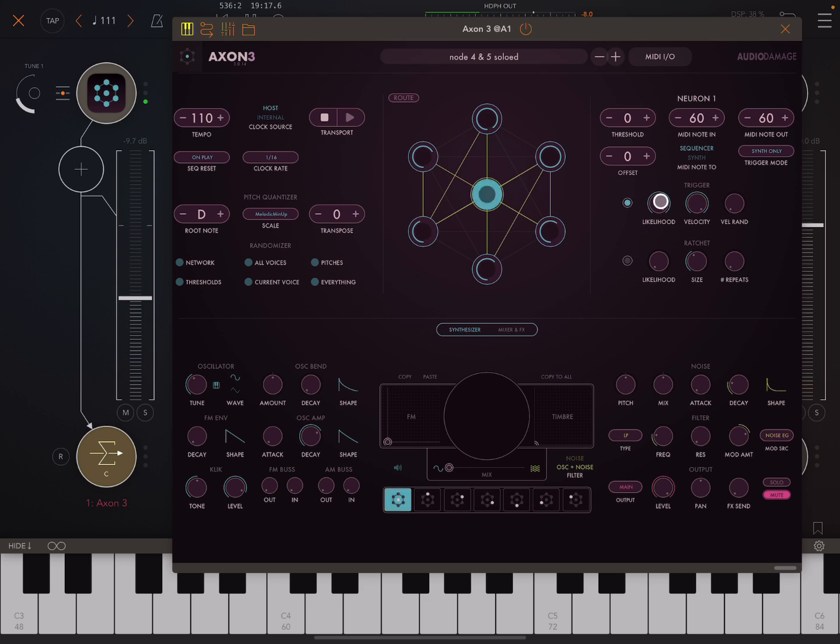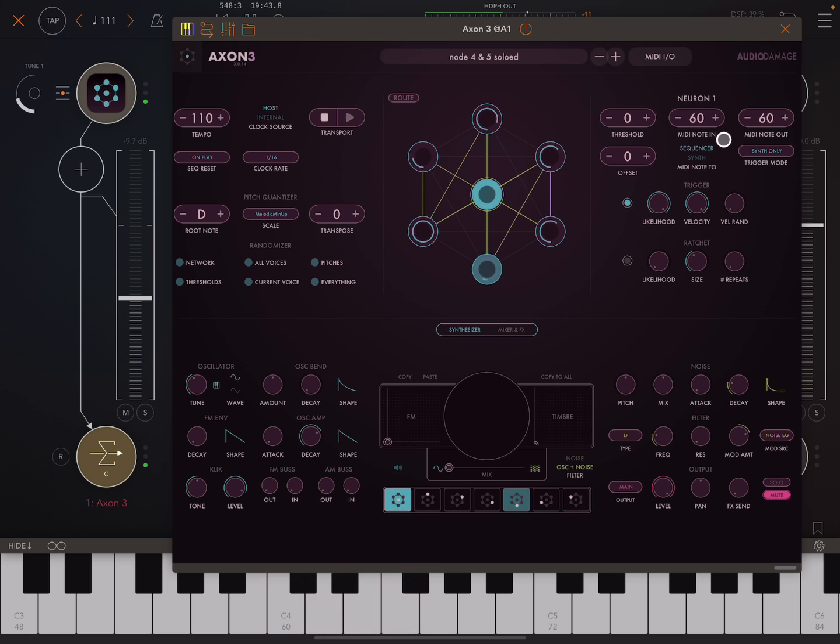And you could just do that by turning the likelihood down, and you could set them up so that when they receive MIDI notes, their synth will trigger. And then you could have, for example, just a couple of neurons being played by the sequencer, and then you could send MIDI in and just play other ones with the keyboard.